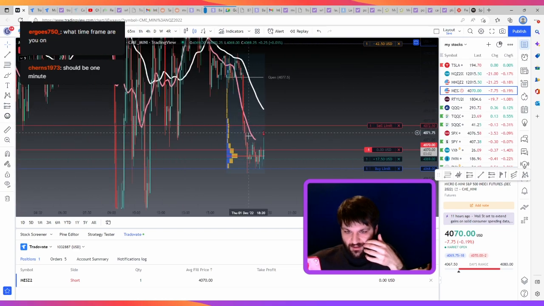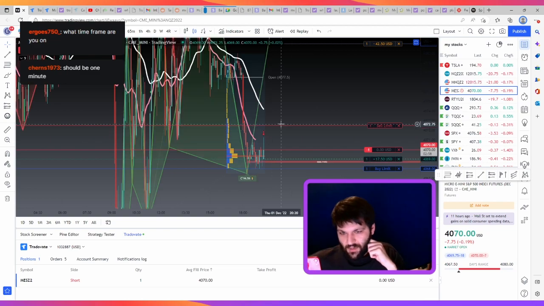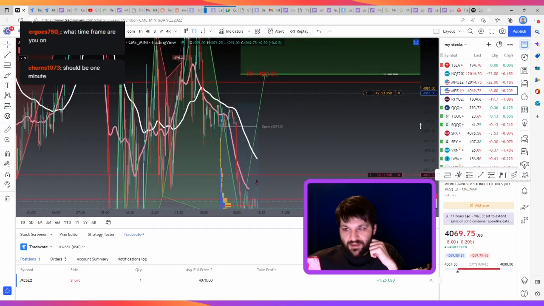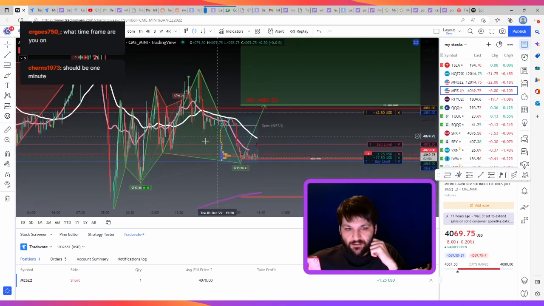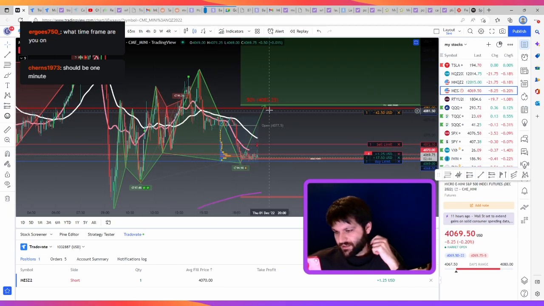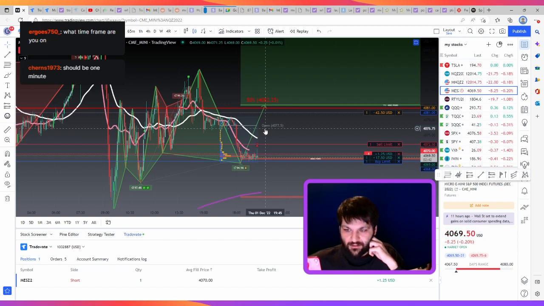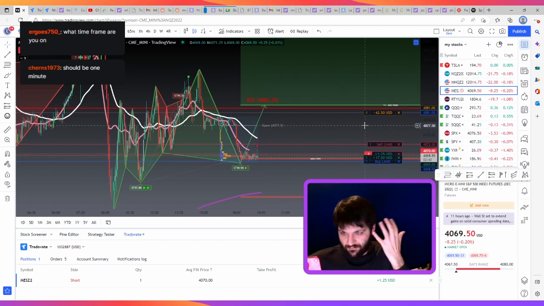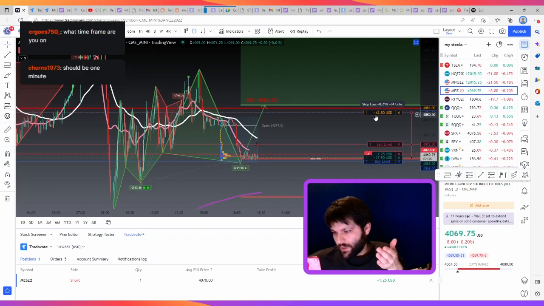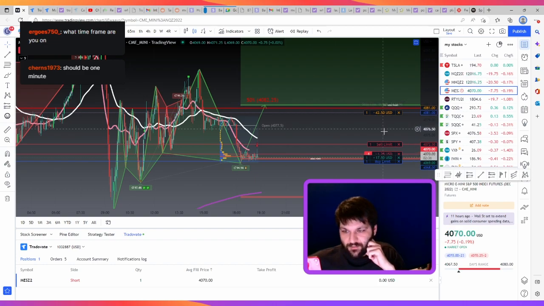And again, this is looking mighty W-ish, so I'm pretty okay with short. But this is showing as well, there is a big M right here. So this small W could definitely just get absolutely annihilated, which is why we have a hard stop where we have it in the first place.